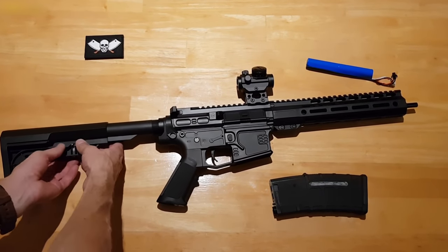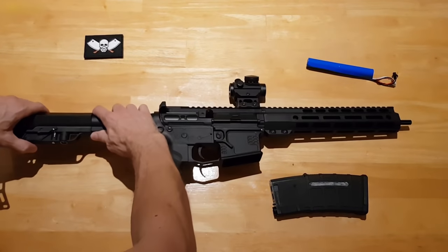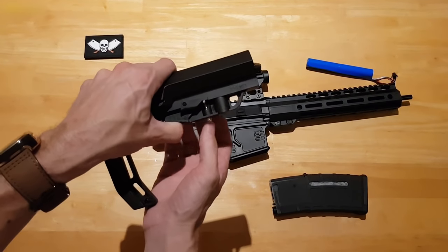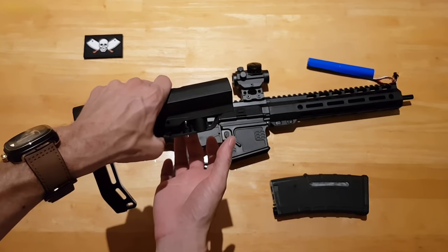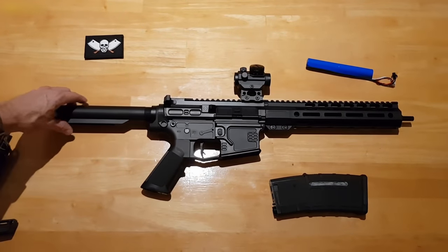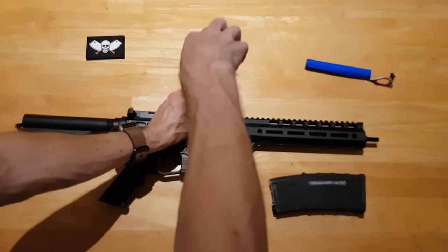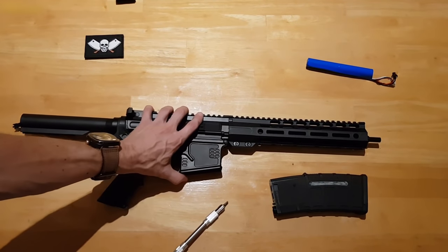Let's see, is this one of those ones where we pull this to get the buffer tube out? It's usually, all right, it's like that. There we go. All right, so to get the buffer tube off entirely, you have to pull these pins down just a little bit further. It'll go so far to the end and then it'll stop, and you just got to pull them down a bit further. All right, and start by taking this little optic off.